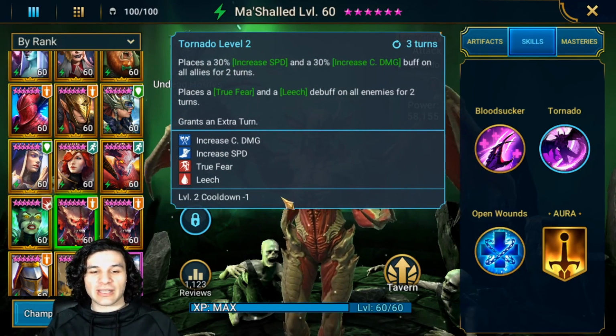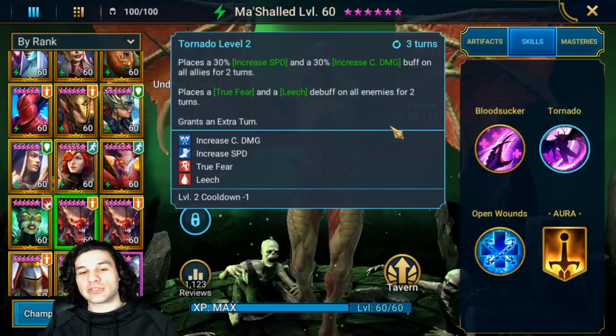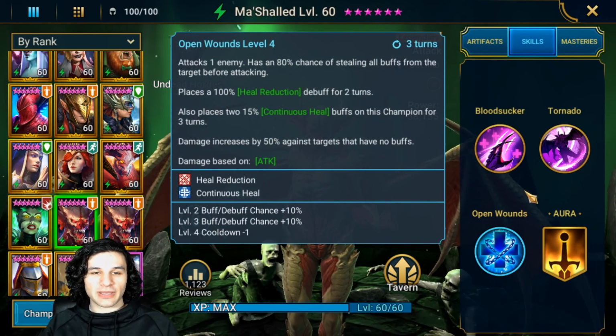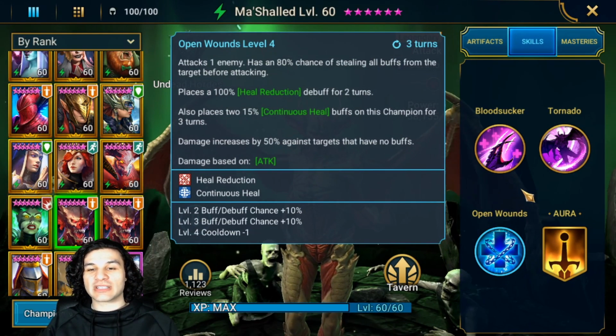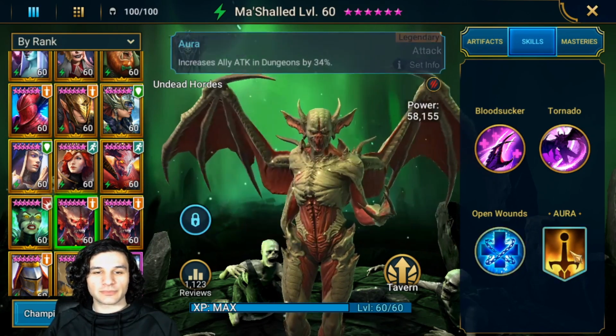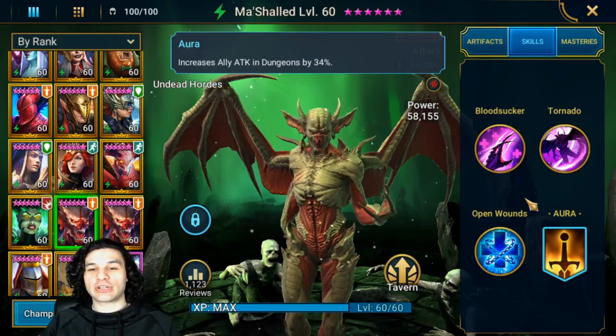I'm sure you noticed that once fully booked, this is the 3-turn cooldown. So you use it, then it goes to a 2-turn cooldown, which is just awesome. Obviously, followed by that, you're definitely going to use the A3, which does have a very high multiplier in damage. We'll see that further into the video. The aura this champion has is increases ally attack in dungeons by 34%.